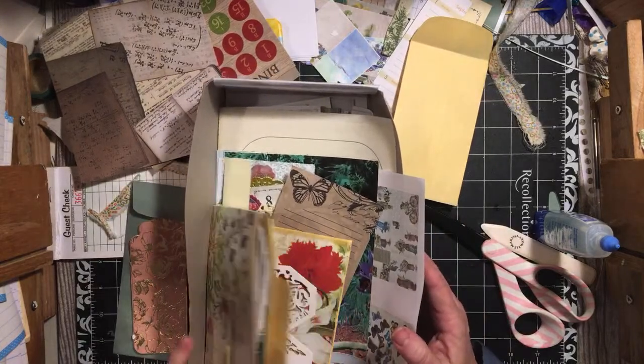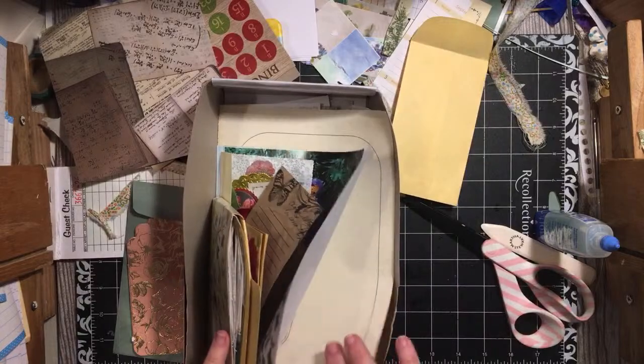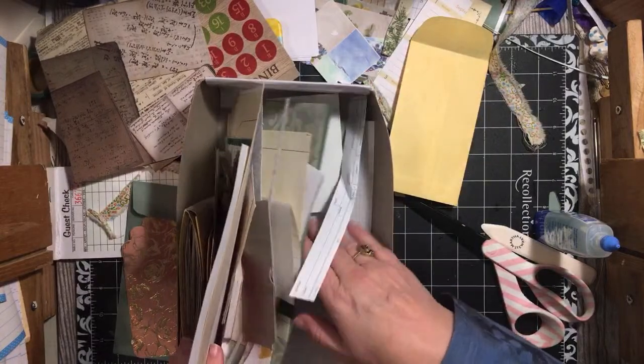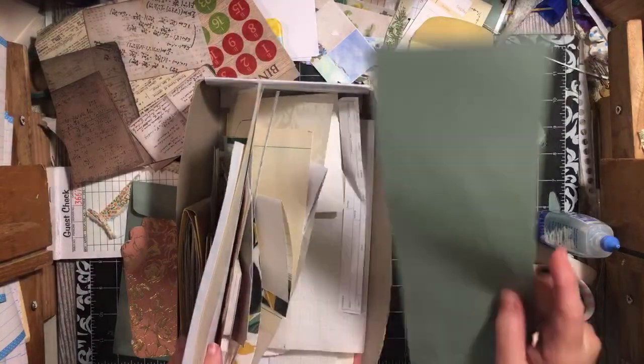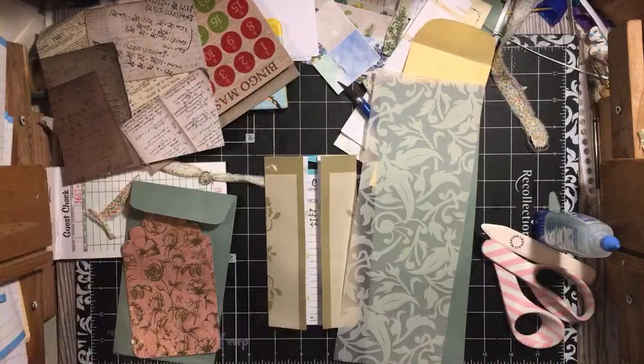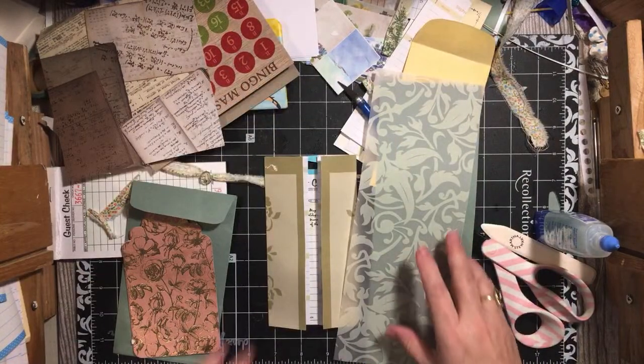So this is the mini challenge in the challenge. You'll want to watch that video. I'm going to steal the green paper from that and maybe the vellum. It's okay, I've got more.